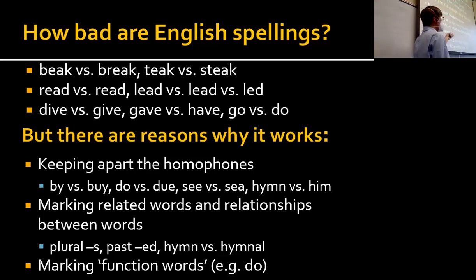And what happens here, of course, is related words. You actually want related words to look the same. So him and hymnal, even though there's no N in the basic noun form, but once it becomes an adjective, you can hear that N. You want to preserve that relationship, that connection. Or plurals: English plurals actually don't sound the same, whether, say, a consonant is voiceless or voiced. So it can be dies, this, tes, des, these. And now imagine everything is spelled differently. It actually makes more sense for people to see the same letter every time they see plural.